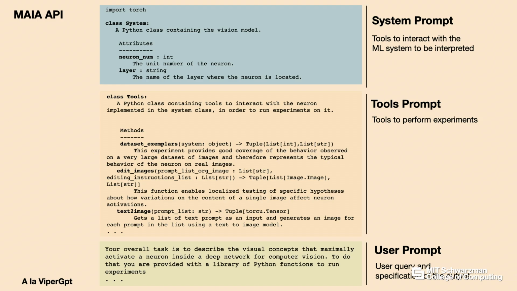Once you have defined all these tools, this is how the Maya prompt will look like, where it's again a bunch of code that will look like a Python library that is just part of what you input in the text command. And then you ask, OK, now tell me what unit X is doing in this neural network. And it will just use the code to write the script that is necessary to understand what the neural network is doing. What is interesting is that it actually will not just run the code and give you a straight answer right away. It will actually keep refining, creating hypotheses and running experiments until it reaches a particular answer. So it will not stop by just running the code once.